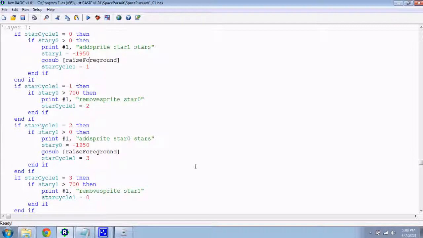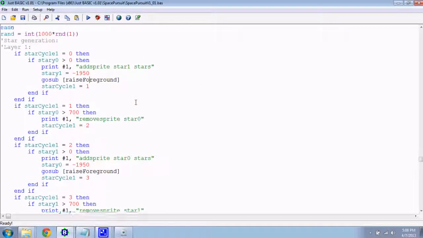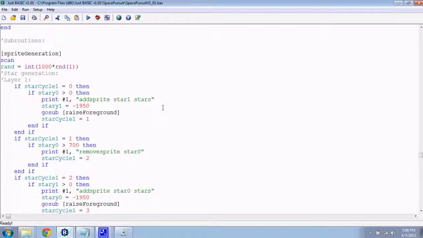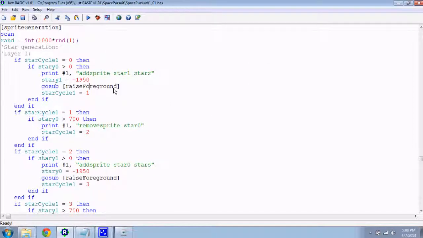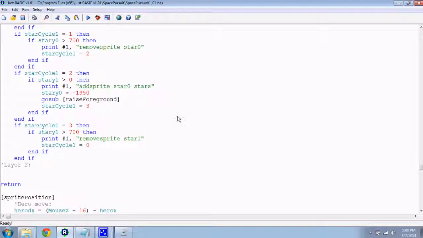Now, I'm not saying that there isn't a simpler way to do this. In fact, I'm quite positive there should be because I don't know everything there is to this programming language. There's probably something that could take care of this in a couple of lines, like just scrolling a background, but I was too lazy to look it up, so this is what I came up with.